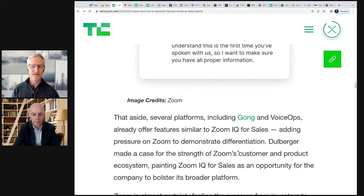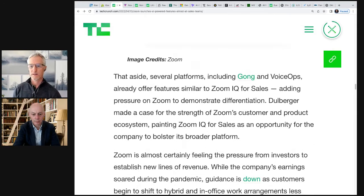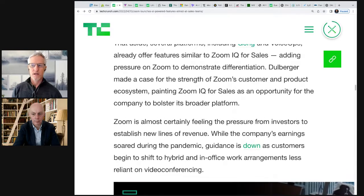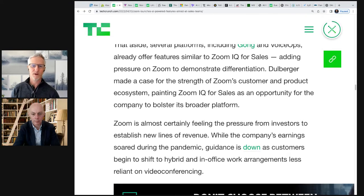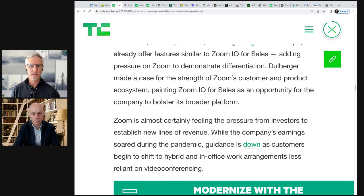There are companies like this that have very high per user per seat costs, on the order of like $1,000 per user per month. I don't know if that's Gong's, but thousands of dollars per user per year, things like that. And they make a lot of bold claims: we're going to reduce your deal cycle, we're going to improve your close rates, we're going to provide all this high degree level of sales coaching. That's a pretty bold claim for a sales performance company, let alone for a video conferencing company like Zoom.